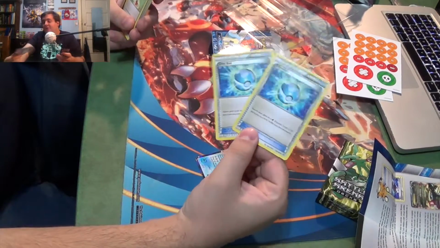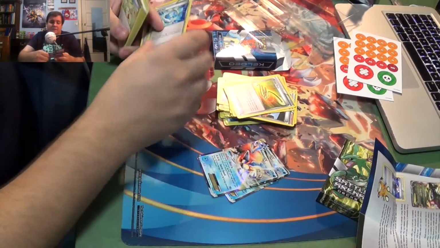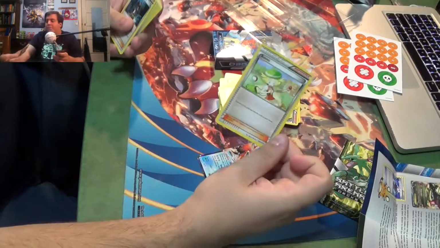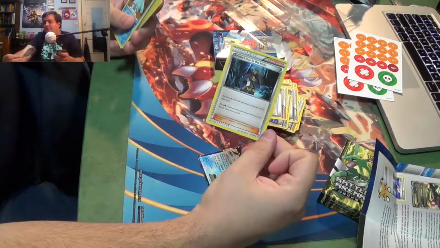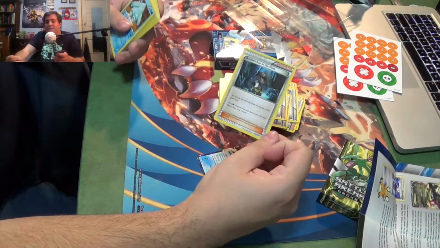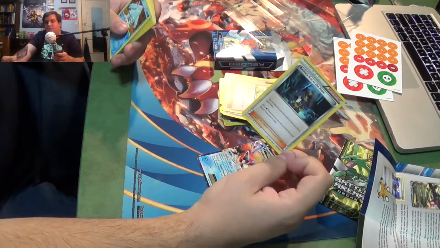Next, we have 2 Dive Balls from Primal Clash. Really good card. You just search your deck for any water Pokemon, add it to your hand. Really good card. We got another Bianca. Next, we have Archie's Ace in the Hole from Primal Clash. This card can be pretty good if you have no hand. Put a water Pokemon from your discard pile onto your bench, and then draw 5 cards.